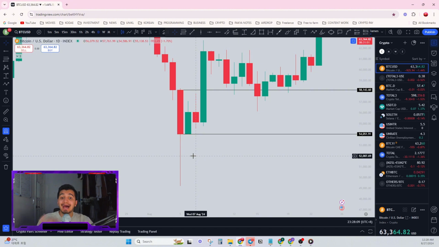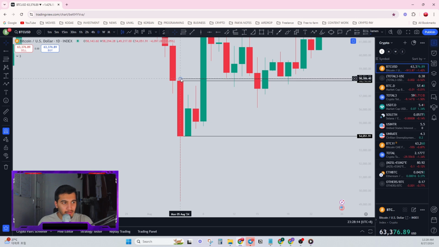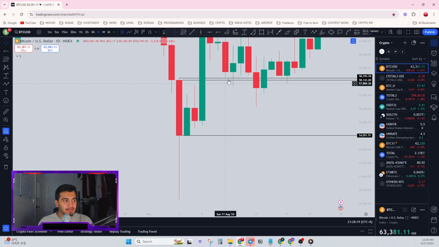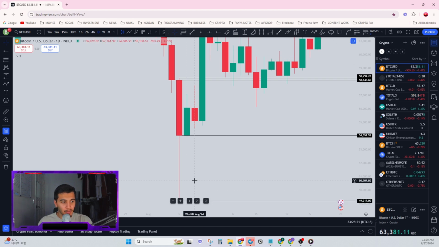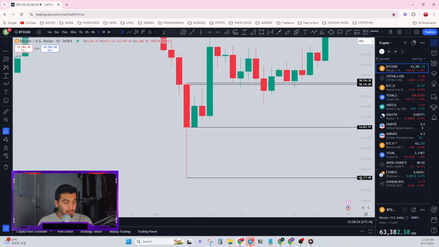Now, where is the highest that price goes for that day? It's the same, just at the highest place right there. It's not much, only a small difference from where it opened. And where is the low of the day? The low is super low, around 49,000 level. So from this information, we see price opens for the bearish candle at 58. It goes highest to 58.2. Then it goes down, dumping to 49. Price opens here, goes high, and then goes to the low here before closing around that level. So this is for a bearish candlestick.